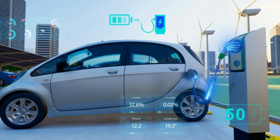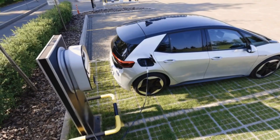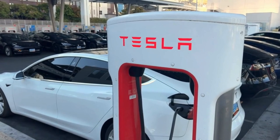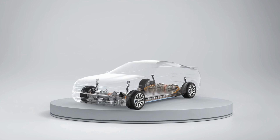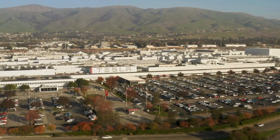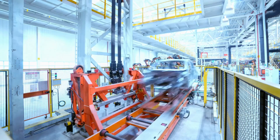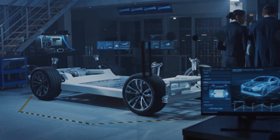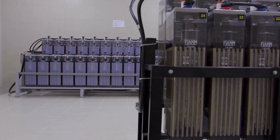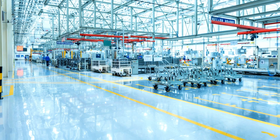Why this matters for America. 24M's idea isn't just about longer range — it's about competition. The company argues that the U.S. must innovate faster to keep up with Chinese battery giants like CATL and BYD. These companies already dominate the global battery supply chain, offering cheaper, high-performance lithium-ion phosphate (LFP) and sodium-ion batteries. For American car makers, this is a serious challenge. Most rely on imported cells or foreign technology. To compete, the U.S. needs breakthroughs that not only match but surpass existing tech. Another major concern is repair and maintenance. Traditional battery packs can isolate damaged cells without affecting the whole system — if one cell fails, technicians can replace that module. But in 24M's fully integrated design, there are no separate cells or modules. So what happens if part of the pack fails? Could one malfunctioning section take down the entire battery? Would mechanics need to replace the whole thing? Those questions remain unanswered, and they're among the most serious challenges for real-world use.